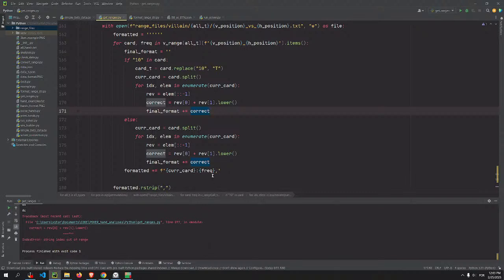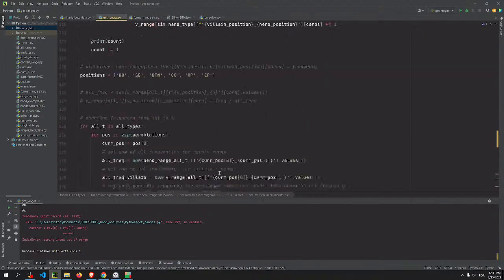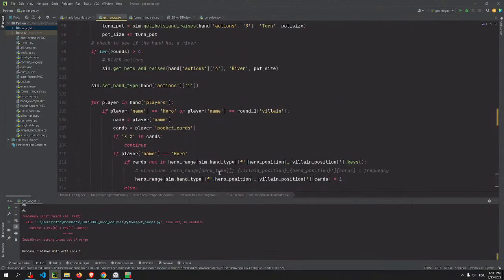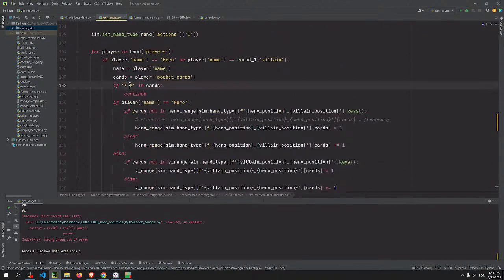So it's a situation where I'm not getting both of the cards. Like here. The cards object. Or a string.